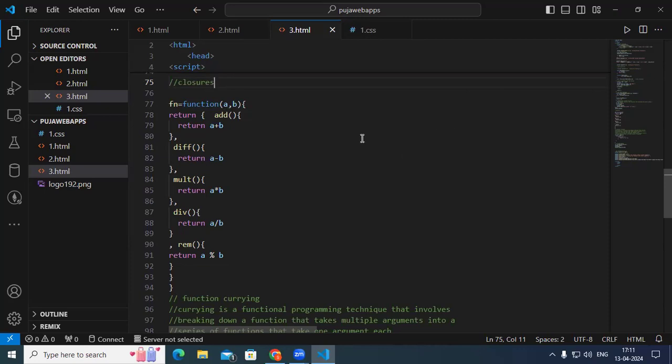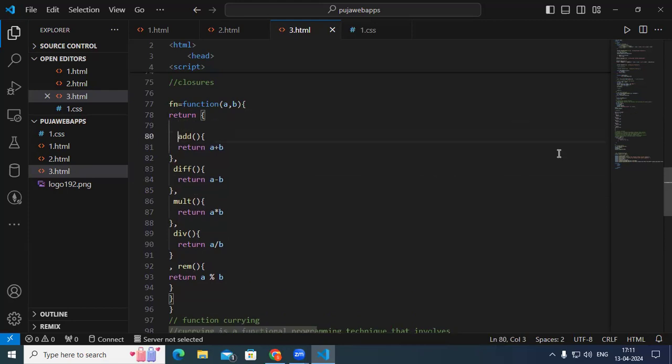So what we have written here: fn equal to function a comma b, return add, which returns a plus b; diff returns a minus b; mult returns a multiplied with b; div returns a slash b; then rem returns a percent b. Like this, within the same function, we are defining multiple functions.